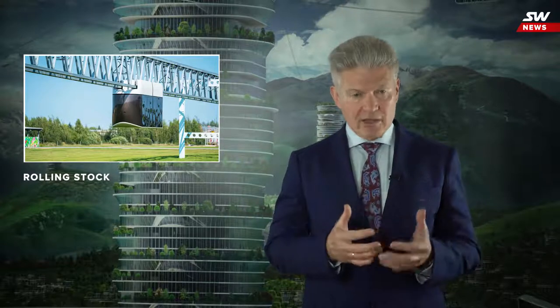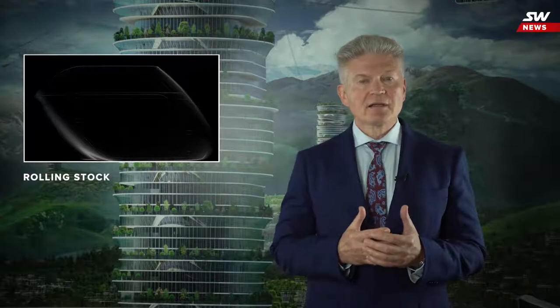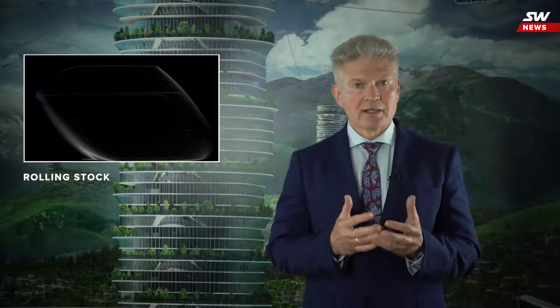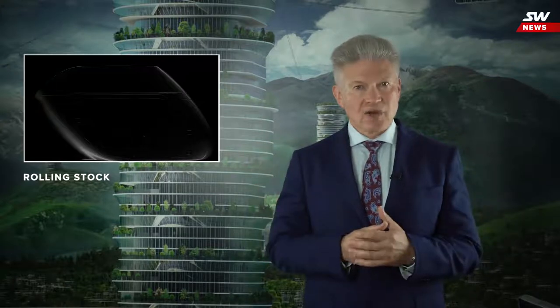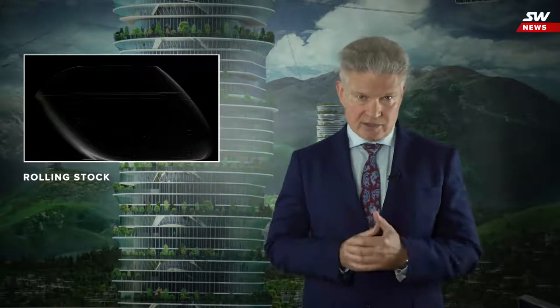The first prototype of the presently lightest SkyWay vehicle, which is planned to be presented to the public at EcoFest 2019, is at the assembly stage. Work continued to create a so-called Mule, a high-speed vehicle for testing traction modules and control systems. The development of a conceptually new monorail traction bogey for a passenger vehicle with a capacity of 25 people is underway, with engineers focused on designing a suspension for maximum passenger comfort. 3D models of several variants of traction bogeys for dynamic modeling are being prepared.